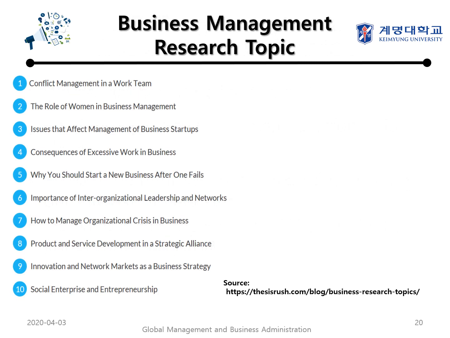Here are some business management topics that may catch your attention and interest. You may find it interesting to write a research paper about conflict management and the role of women in business management. It might also be interesting to write about issues that affect the management of a business startup, the consequences of excessive work in business, why you should start a new business after one fails, and so on and so forth. Those could be some of the interesting topics that you may select.